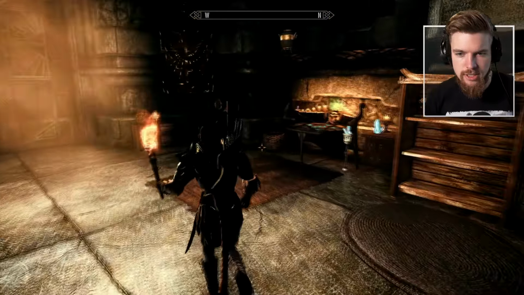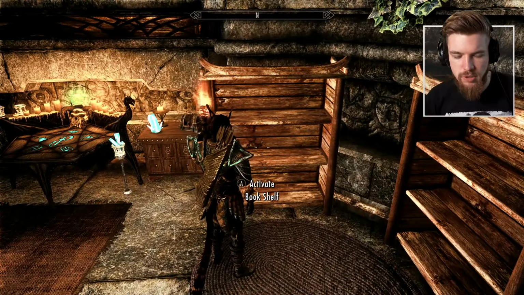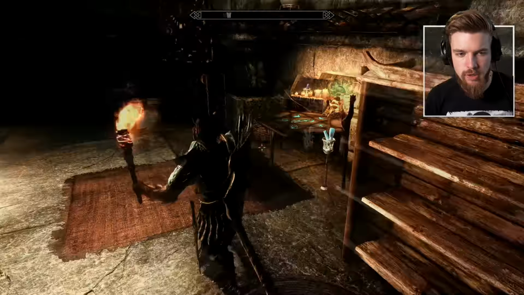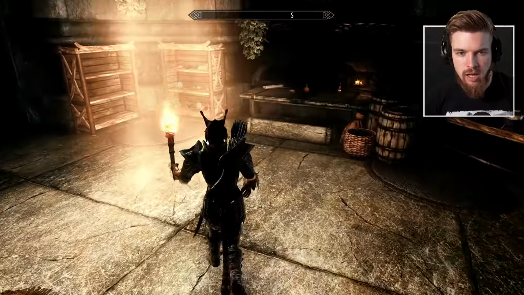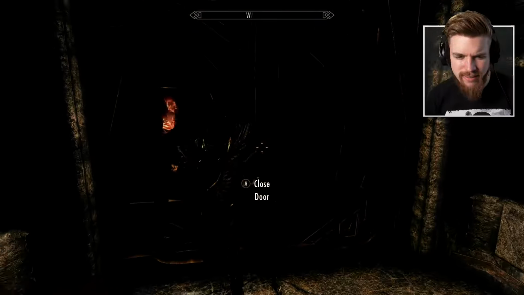Now going into this circular room, this is like the enchanting area. You can activate these bookshelves, by the way, and it'll basically deposit all the books from your inventory into the shelf, organizing it for you. But that's a pretty cool like library area, I guess.